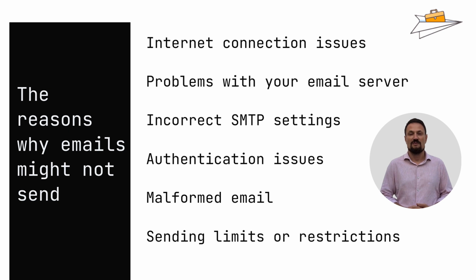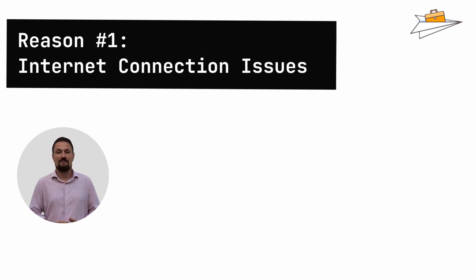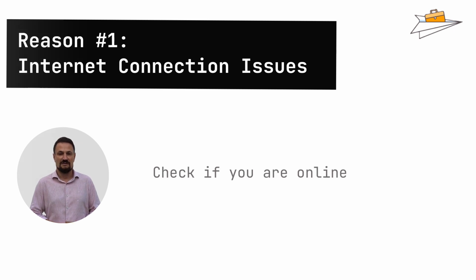Now let's walk through the most common reasons why your emails might be stuck in the outbox and what you can do about each of them. Reason number 1. Internet connection issues. Let's start with the simplest one, your internet connection. It might sound obvious, but you'd be surprised how often this causes trouble. Most email clients let you compose emails while you're offline, but they won't always tell you right away that you're not connected. So before anything else, make sure you're actually online.